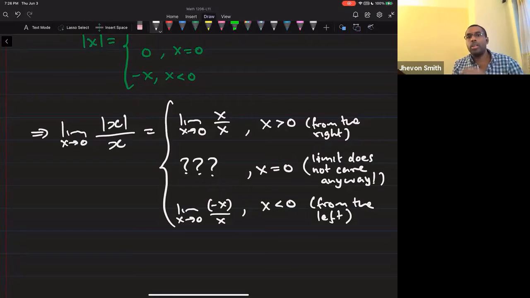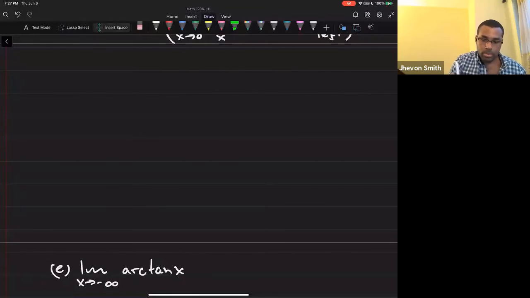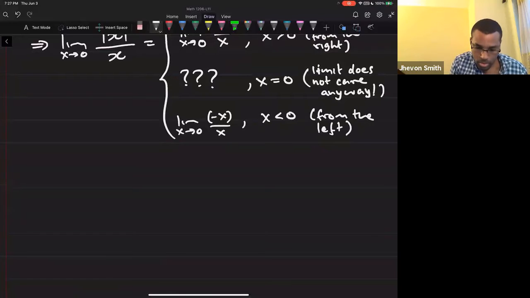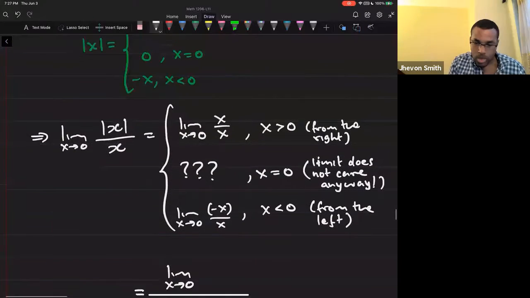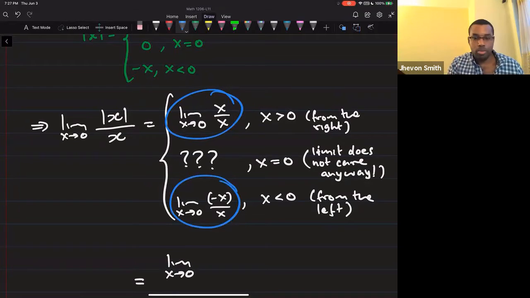Irrelevant, completely irrelevant. However, I know if I'm on the right side of 0, my absolute value of x is going to just evaluate to x. If I'm on the left side of 0, my absolute value of x is going to evaluate to negative x, so that I take the negative of a negative to make it positive. The absolute value always wants to turn everything positive. Whenever it's negative, it'll just multiply by a -1 to turn it positive. So this guy ends up looking like, well, now you just think of each of these limits individually and start the process over again.